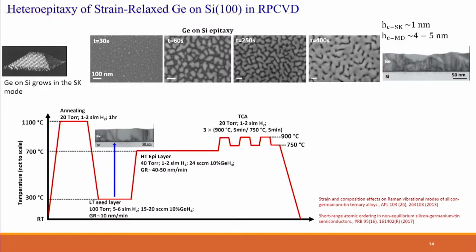The misfit strain is still building up. Remember, these islands nucleate to relieve the misfit strain. The misfit strain builds up, and when the layer crosses about 4 to 5 nanometers, that strain is released through nucleation of dislocations. Dislocations are something we can still work with, we can still live with them, but not islands. Once this seed layer is grown, we are confident that it will keep growing in a layer by layer fashion. So we ramp up the temperature to get a faster growth rate. There you can grow 2, 3, 4 microns of germanium. These lines that you see are dislocations propagating.